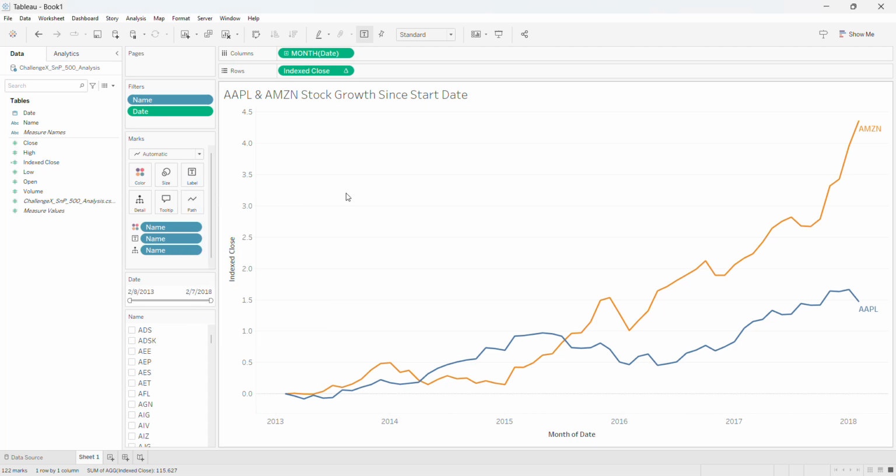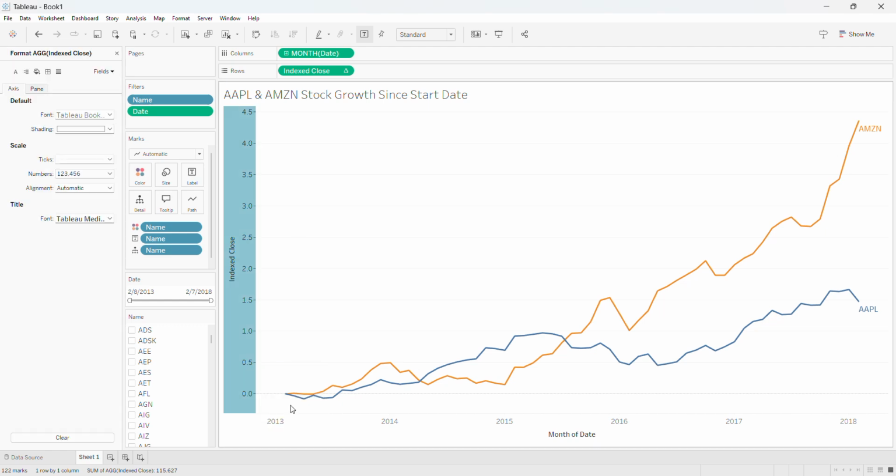Okay, another thing that might make this graph a little bit more intuitive to look at is changing this y-axis, because right now it's not super clear that we're working with percentages. We want to make it very clear that we're working in percentages, percentage growth. So by changing it, that'll make it more intuitive. We can do that by right-clicking in this area. So I right-clicked right there, and we go down to Format.